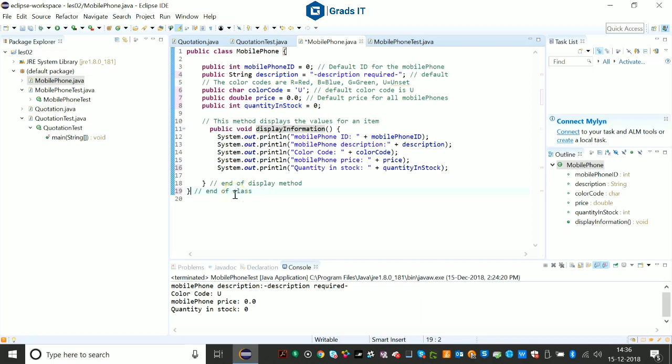Now, if there are no errors, you will not see any errors in the Eclipse editor. But suppose you make some mistakes, like you forgot to write a class name, you will start to see errors like this over here. And it will say syntax error on token public, interface expected. So something is expected here. And what is expected here is the keyword class. So unless your program is syntactically correct, the compiler will refuse to compile it, and it will give you the error that you're looking for.